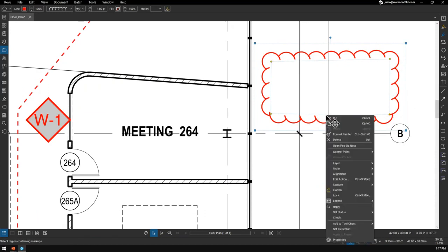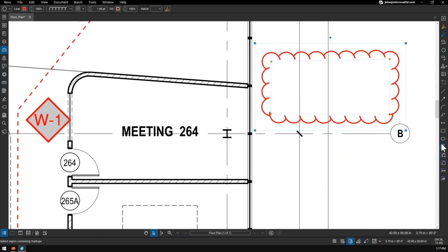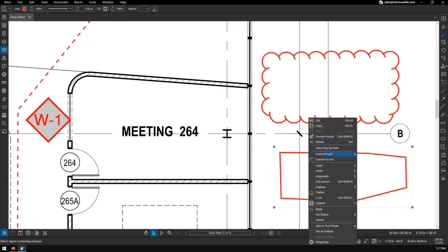And when we right click, we have the option to add control points. Now, when we are using predefined tools such as the rectangle or the cloud, and we just leave 4 points, you're not going to be able to add additional points. So just make sure that you use the polygon tool, so we can add or remove control points.